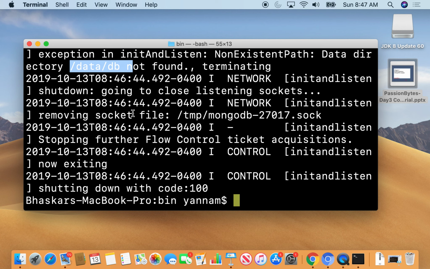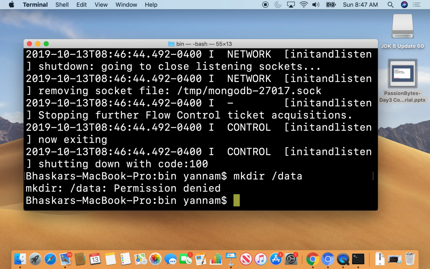So I have to create that /data/db. mkdir /data, don't forget to put the slash. If you put only mkdir data, it will create a data directory within your current folder. No, slash is root. Make it here, /data.